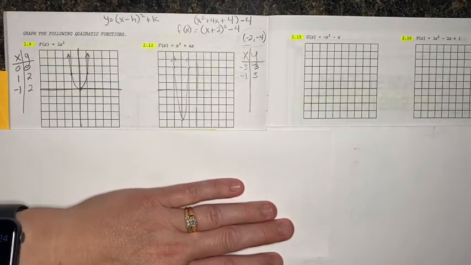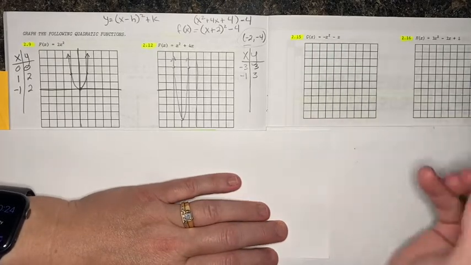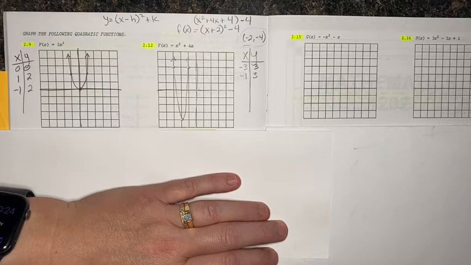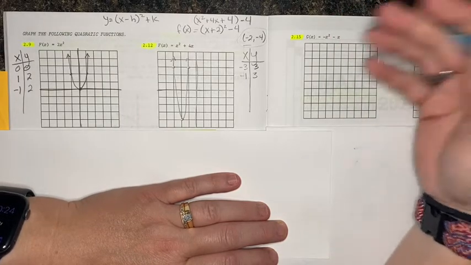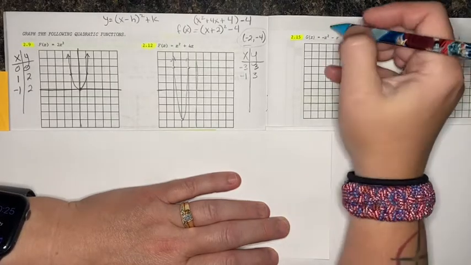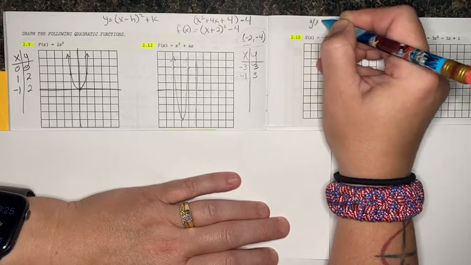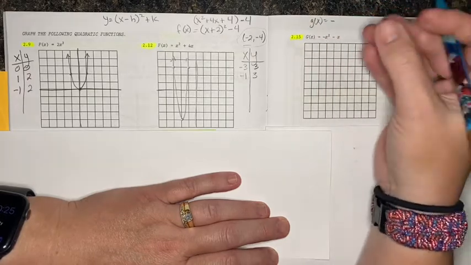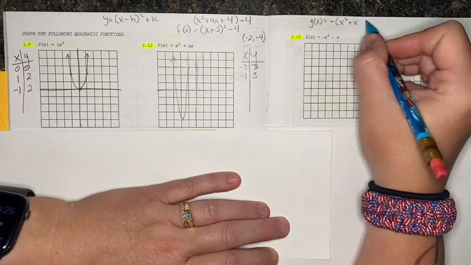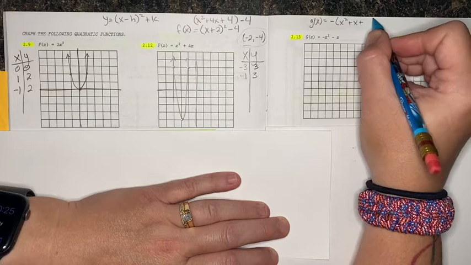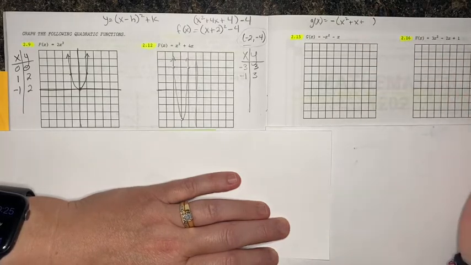okay? So let's look at number 15. G of x is -x squared minus x. All right, so again, we're going to have to complete the square. So let's take a look and break this down. So we have g of x is equal to, and I'm going to pull the negative out, and that leaves me with an x squared plus x plus something, right? And then I have to add that something again, or do the opposite, subtract it.